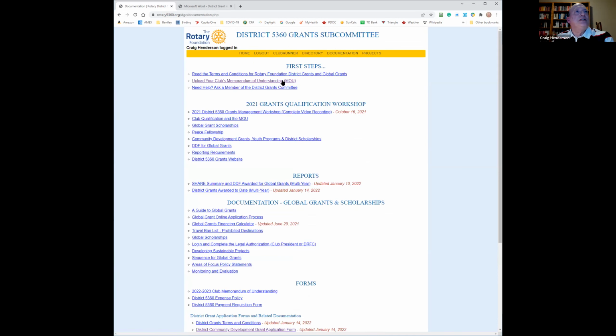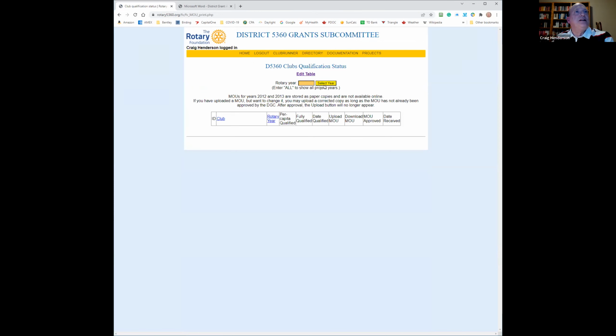Now, upload your MOU. I think I've got a different view than most would receive, so I won't demo this further, but if anybody runs into an issue with getting their MOU uploaded, just let me know or Jamie know, and we can do that upload for you. One of the things we do find is that the MOUs sometimes run into that 2 megabyte upload limit. If that happens, we can get the MOU into the system for you as well. All right.